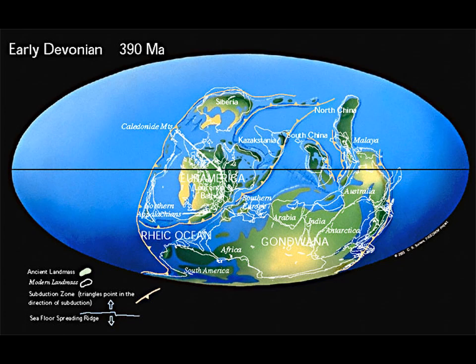And then by the time we get to the early Devonian, we're looking at a very different world yet again. The Gondwanan continents are starting to shift a little bit more northward, and North America keeps rotating counterclockwise, where our east coast is quickly turning into our east coast. And you'll notice that we are getting slightly closer to Gondwana. Laurasia, or Lauramerica, Euramerica, is starting to get a little bit closer there.